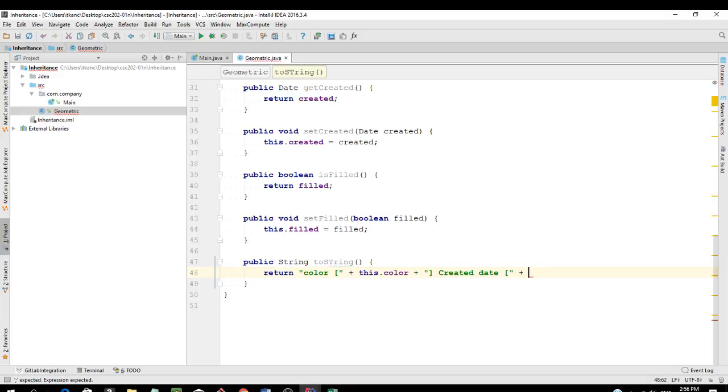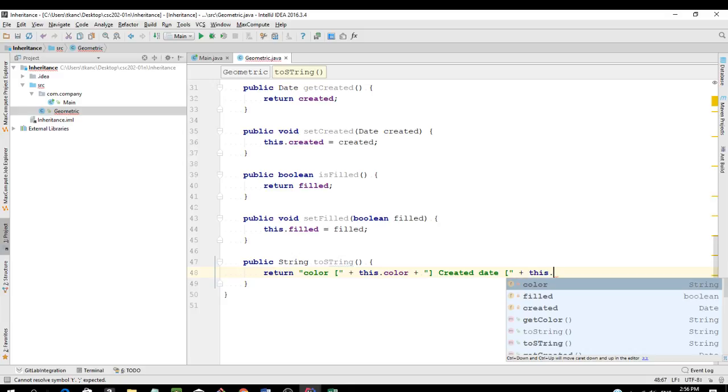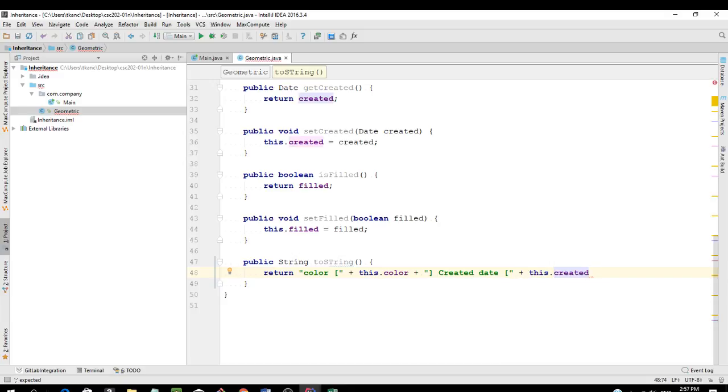and then this dot created, and then what else?